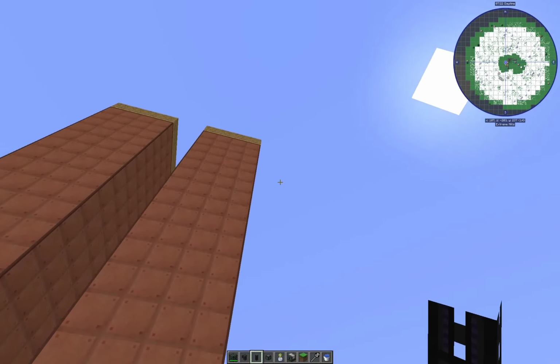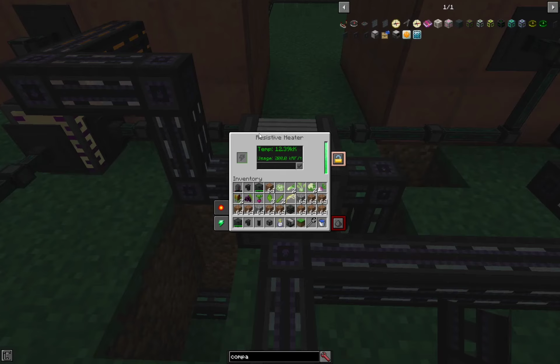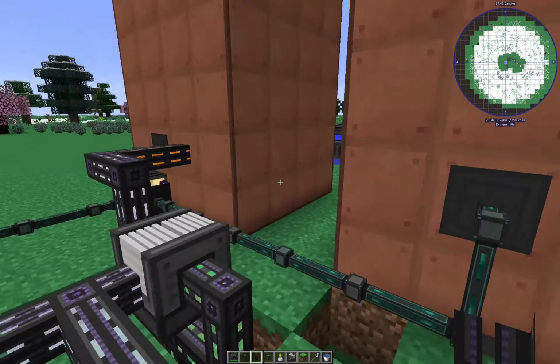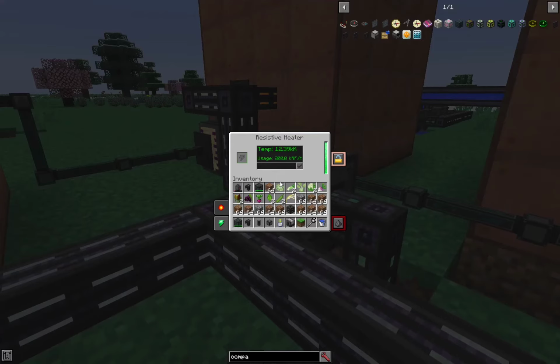So I didn't want to use solar constantly, because solar has a drawback. It only works during the day. So I found out about this thing. This is a resistive heater. If you pump 200,000 RF into it, I mean, you don't have to do that. You can do it at a much lower level, and it would probably still do just about the same. I wanted the 200,000 RF because I did the math, and it takes 9.9 KK, or kilokelvin. Kilokelvin? One of those two. Anyways, it takes 9.9 of this unit to keep all three of these running at the same time at full burn.